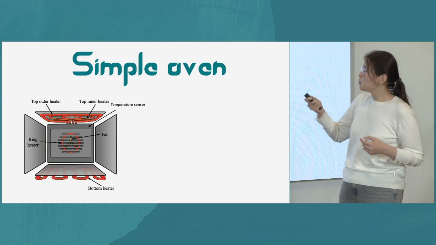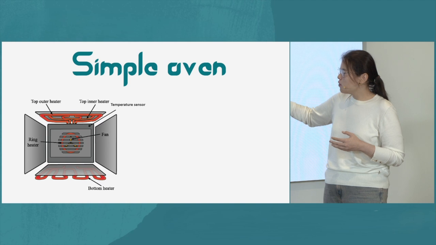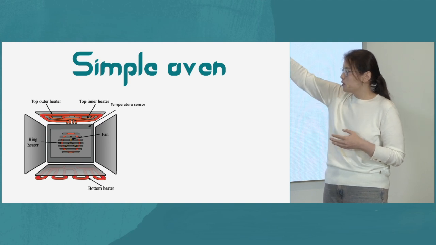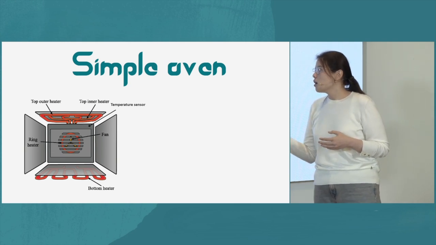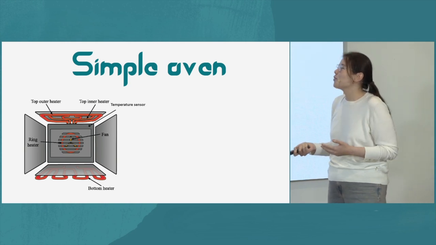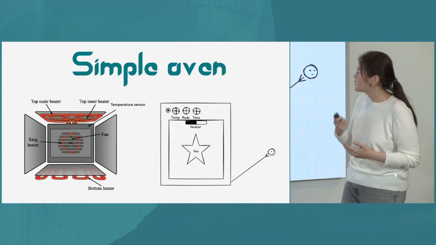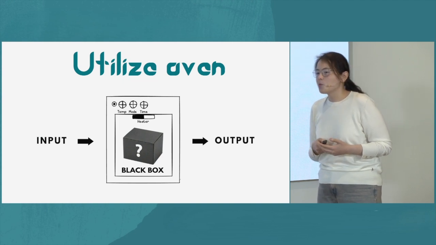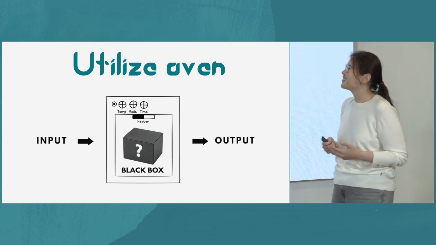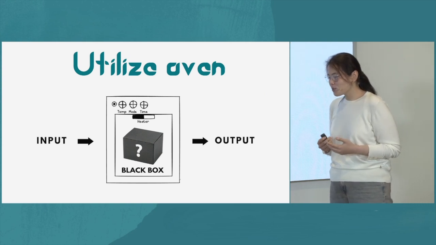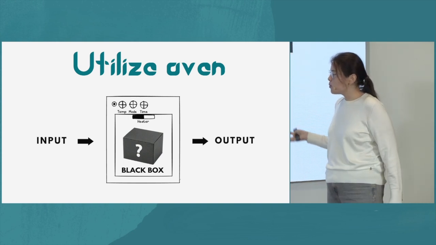That means if the current temperature is lower than the set temperature, then the temperature indicator is on. The next one is the inside components of the oven. It has a fan. At the top and at the bottom, we have a heater, and a temperature sensor to measure the inner temperature of our oven, or we can call it a thermometer. So basically the oven would look like this. And you might be wondering, why am I explaining a simple oven to you if the conference is about effective testing? I just wanted to explain that we should really understand the requirements of our oven in order to come up with end-to-end tests.